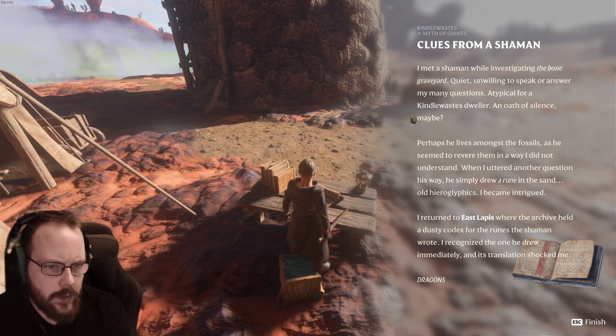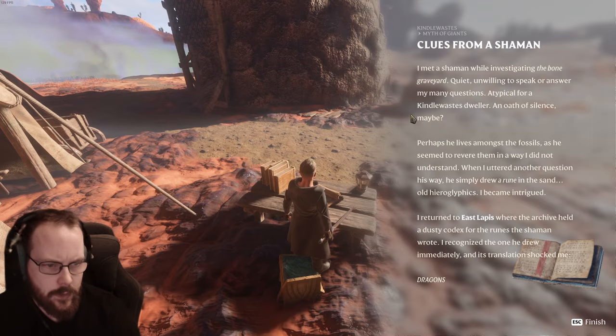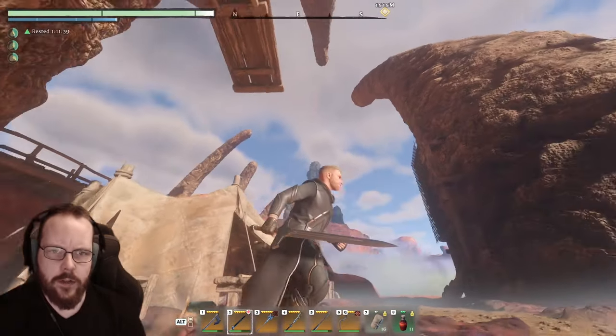I became intrigued. I returned to East Lapis, where the Ikev held a dusty codex for the runes that shaman wrote. I recognized one of the ones he drew immediately and what it translated to shocked me. Dragons.